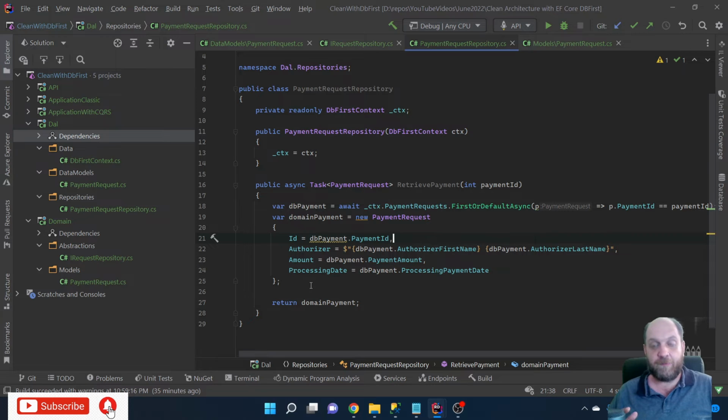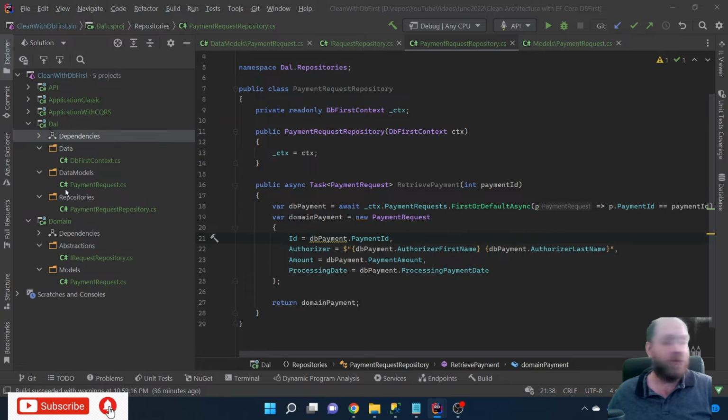Now that we have the repository, there is of course the next thing that we have to think about. Okay, how would we proceed with the application layer? For the application layer, we will do this two ways, because usually you can do this through a more traditional, layered or services approach, where you create a service, or you can do this in CQRS style with mediator. So we will implement them both to have an overview of how we can still keep the architecture clean, even if we use services or CQRS and mediator.